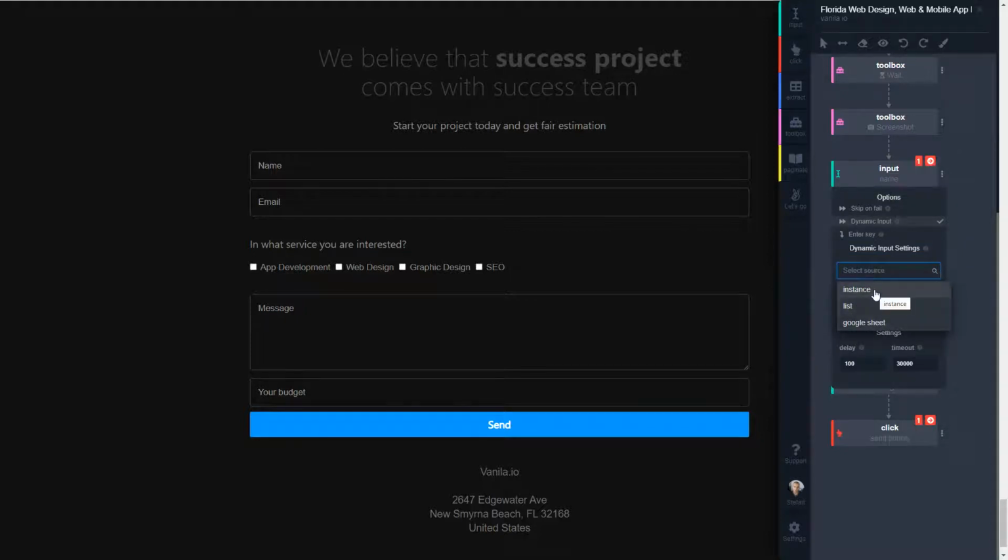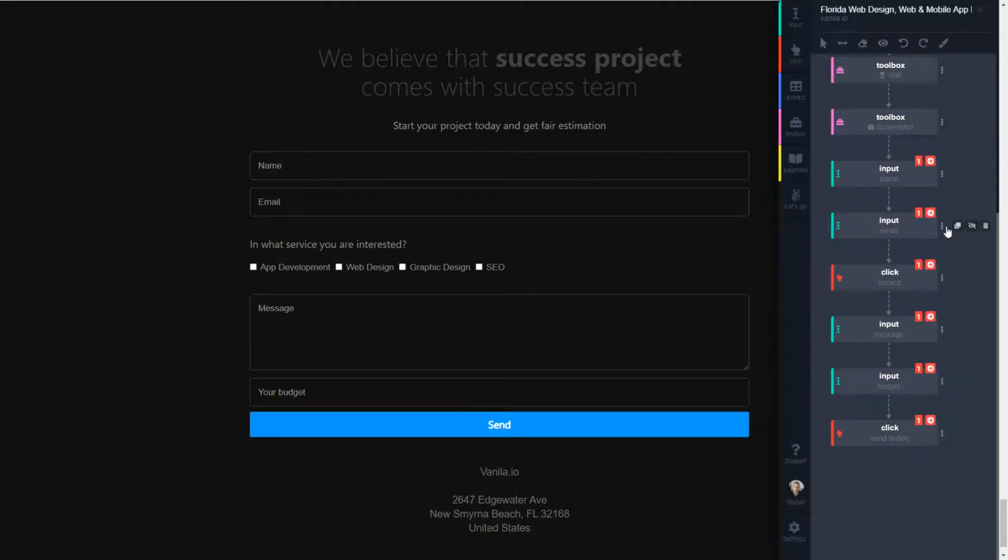So as you can see, once again, you can select either the instance, either the list, or the Google Sheet. In the previous video, I already explained what is the list, so you should understand this concept. So the lists are just custom lists which you build, and from the list I'm gonna select one of the lists which I have called fake clients, and these fake clients have this data point like first name, and in this field it's gonna fill the first name.